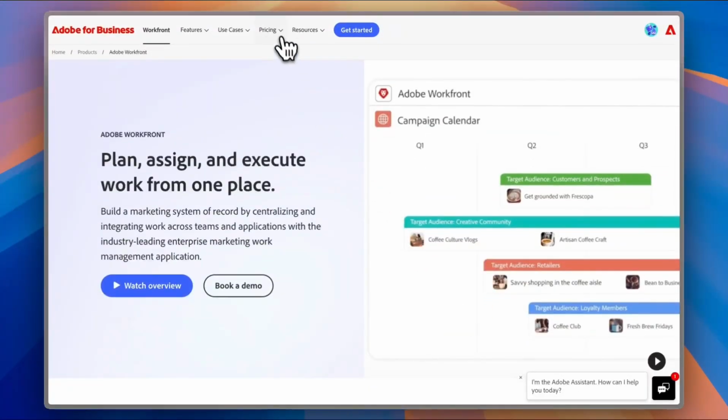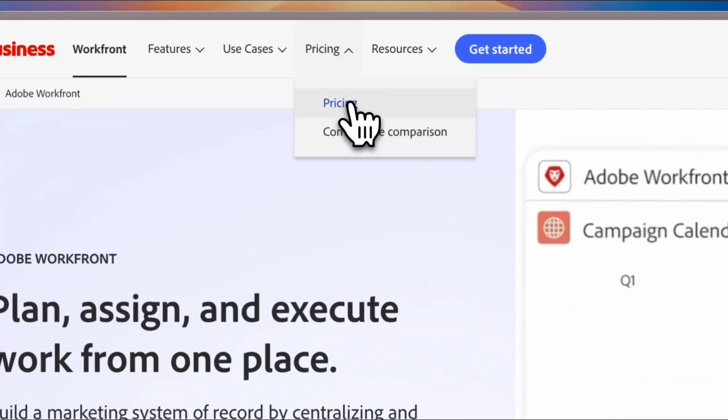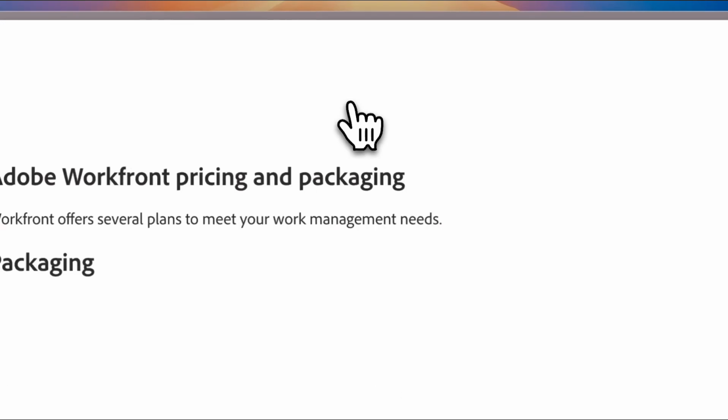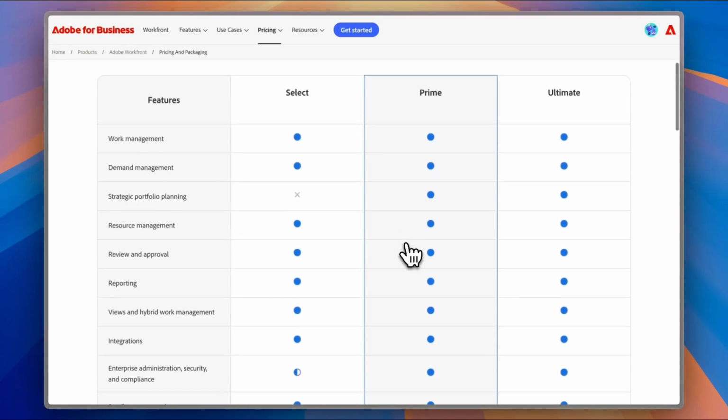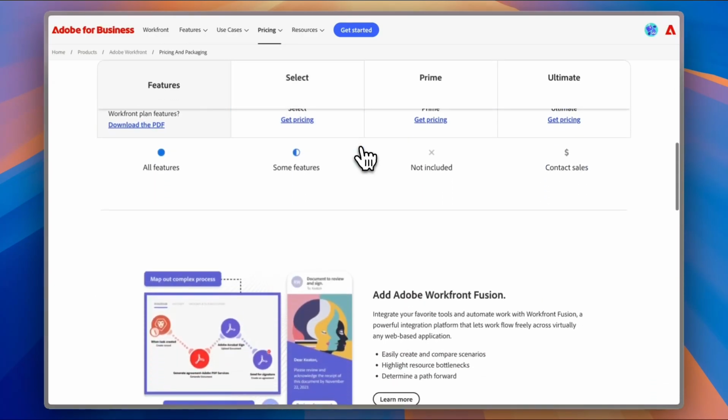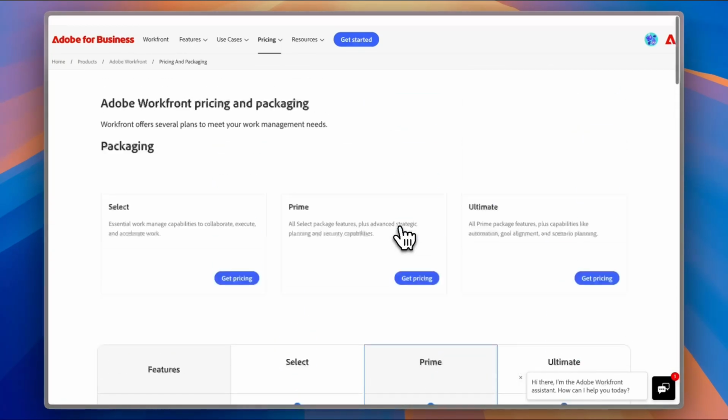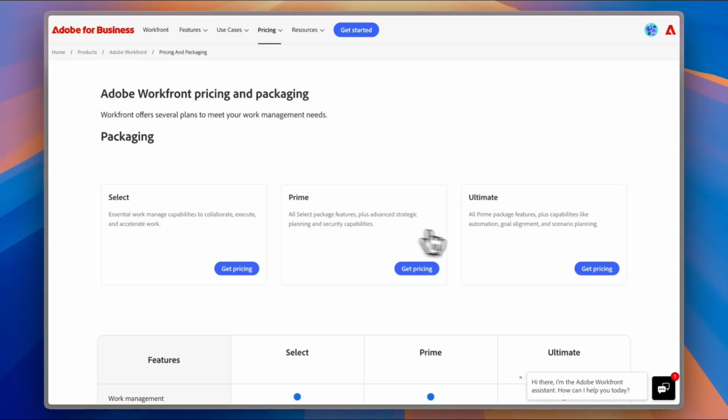Now, let's go ahead and view their pricing pretty quickly. You click on the pricing here, and you have three packages: the Select, Prime, and Ultimate. And if you scroll down here, you can see a quick comparison between all of the features for each of the plans to see for yourself which one works better for you. So if you decide, you can get the pricing for any of these plans.